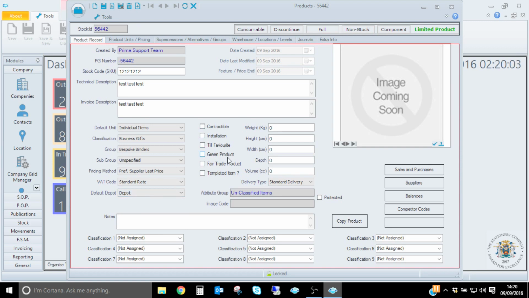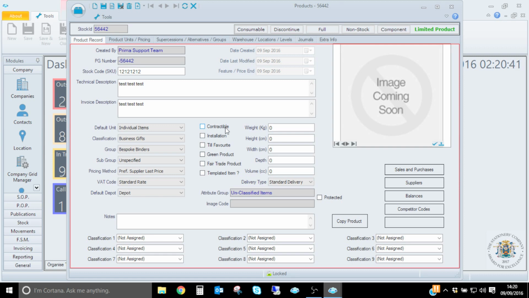You've got a few more tick options here. So you've got contractable. That works with the support contracts. Say, for example, you tick this as contractable and put it through onto a sales order. If you've got a support contract raised for that customer, it's going to store the information as to how many times they've purchased this item and what's ongoing with that support contract. If it's not ticked, it won't pull through to the support contract. You can still find it in sales orders, etc. But by marking it as contractable, you can keep more of a track of it with the support contract.